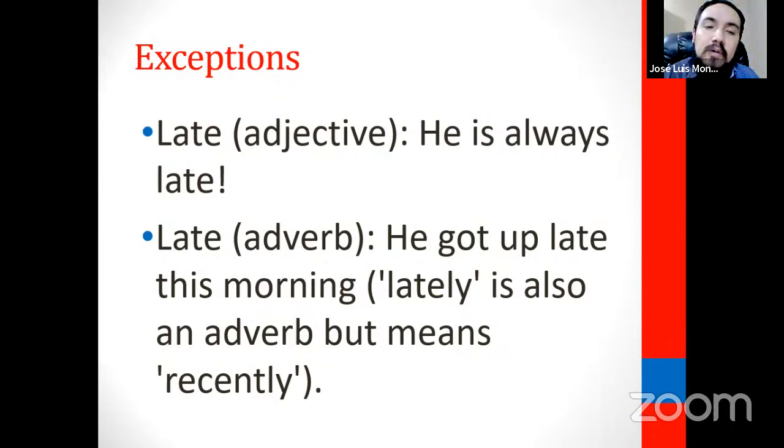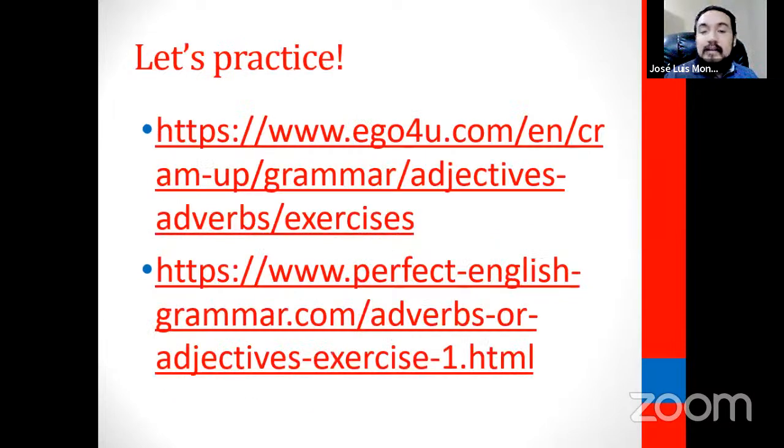Now, late, same, likewise. An adjective: he's always late, he is late, we're describing him. But late as an adverb: he got up late. We're describing how, in a certain way, or an adverb can describe many things, in this case, this action. Not always manner, because we have adverbs of time, adverbs of manner, adverbs of place. But in this case, it is an adverb. He got up late. And we know that lately exists. Again, it's an independent word, and it means recently. All right? And that's it.